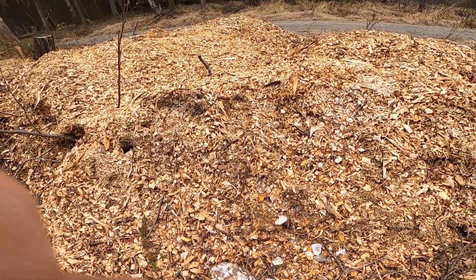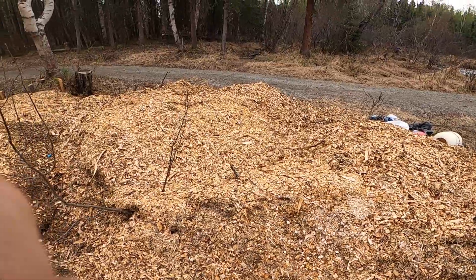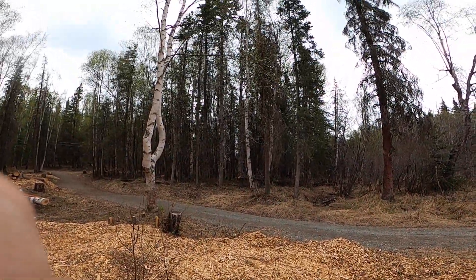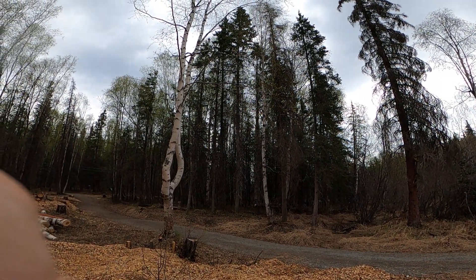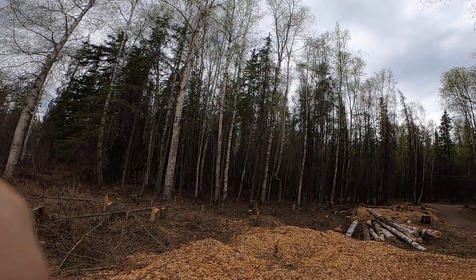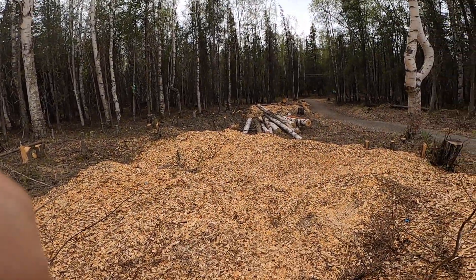I came out in the woods here along the trail — they've been clearing the trail. You've got to be really careful about the type of trees you use. Up in there they've got a mix of birch, cottonwood, and spruce. They don't really like the spruce too much, but this pile right in here looks like it's mostly going to be birch.